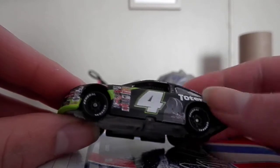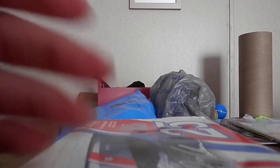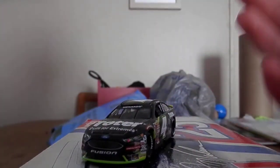Oh, and this diecast will be in Wave 6 of NASCAR Authentics, although we got a picture from somebody regarding the Authentics version. And apparently, and I'll show you this in a second, making sure it rolls. It does. The General Tire logos on the tires got scraped off on the Authentics version. Even though the General Tire logo is still right there, what's on the tires is not there for the Authentics version. It's weird, but it is what it is, I guess. We don't really know why it's like that.